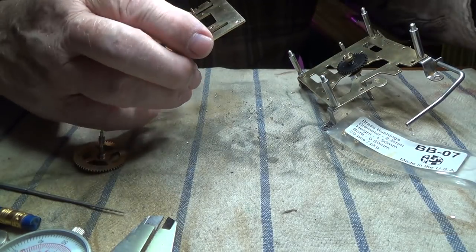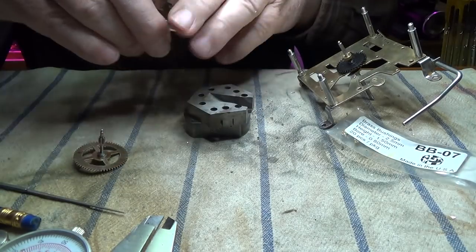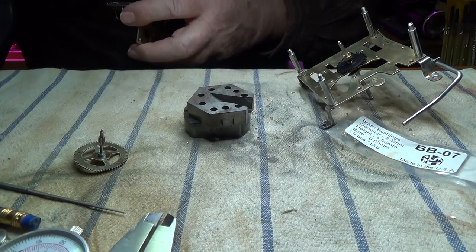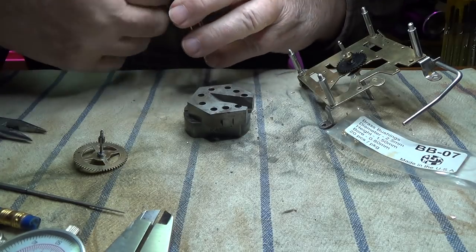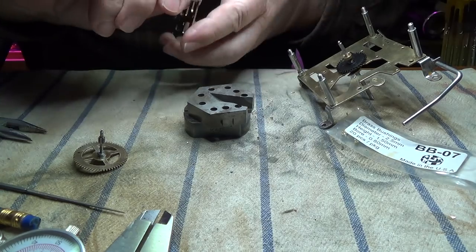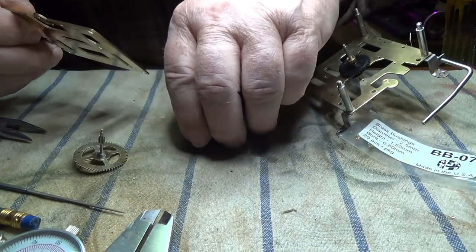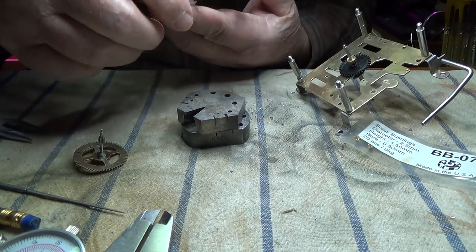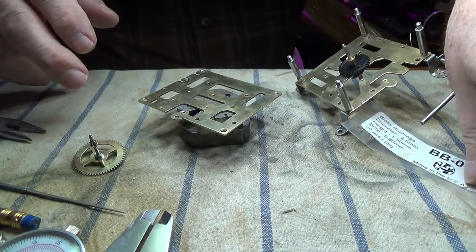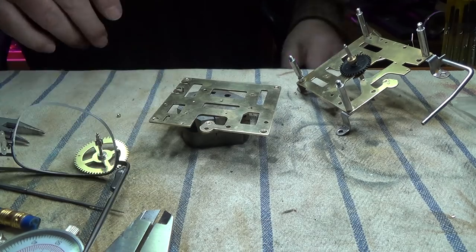And then we are going to put a bushing here. Yeah, I'll tell you what I want to do. I'm going to take this post out of here. Get out of the way. And now we're going to put a bushing in that hole. Let's get those out of here.